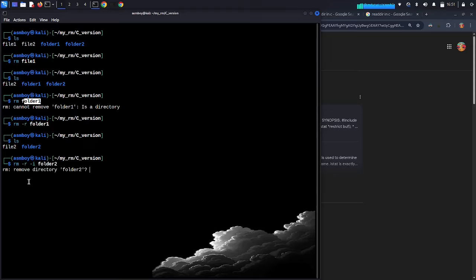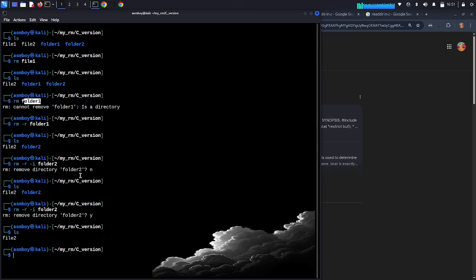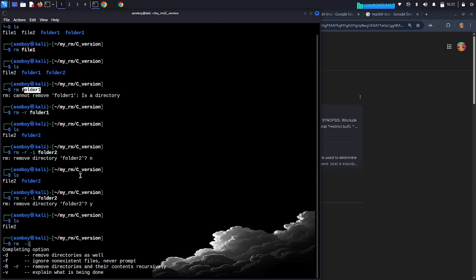Here it says rm remove directory folder 2. Let's say no, I don't want to remove it. Let's run the command again and say yes. So it's removed.